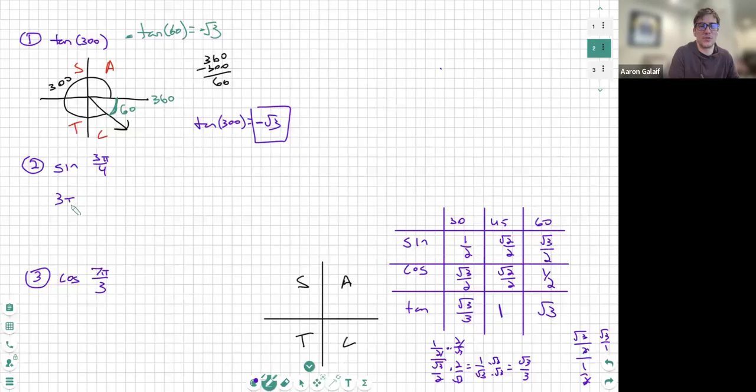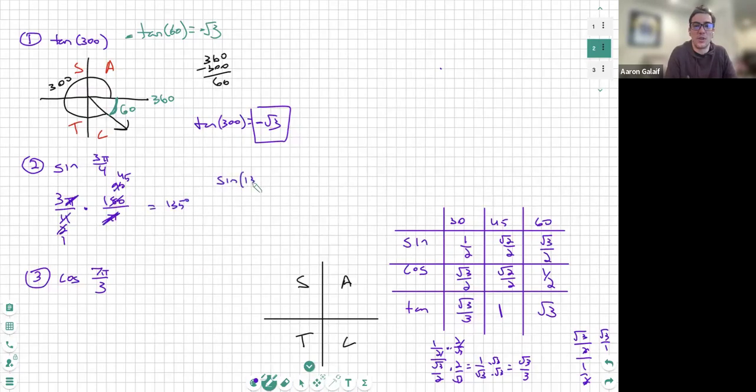So we have one extra step for the sine part over here in number 2. First thing we need to do is convert it into degrees. So we have 3π/4 multiplied by 180 over pi. The pi's will cancel. Now, if you have a hard time simplifying this, let's do it step by step. 180 divided by 2 is 90. 90 divided by 2 one more time is 45, right? So then we just see that 3 times 45 is going to get us to 135. So that is our degrees.